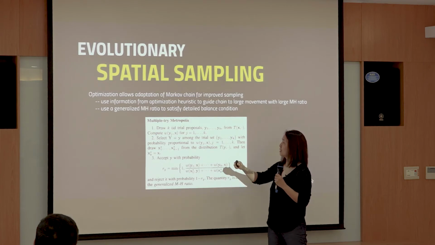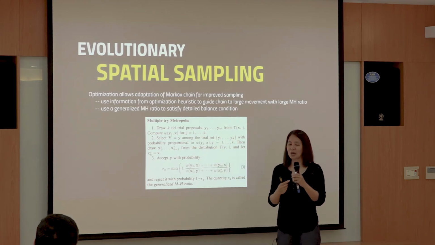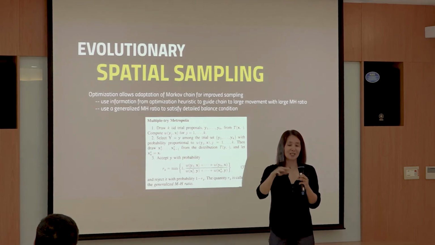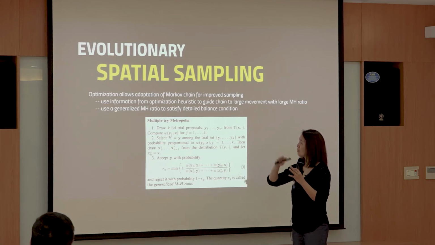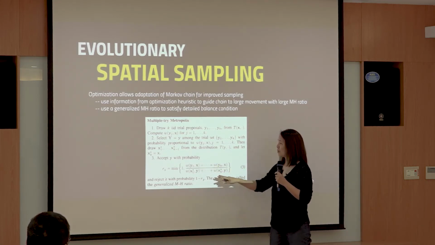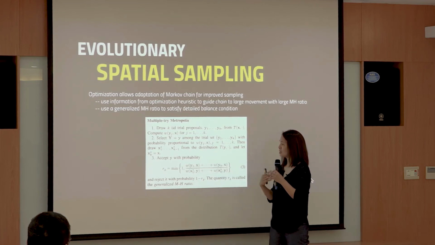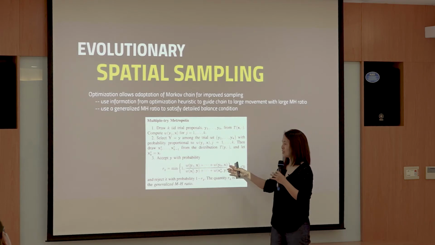So what we did was we used the optimization routine to draw what we call trial proposals. The optimization routine goes searching around and it says, go in this direction. Here's another good direction to go. It proposes several different ways to go. And then you have to work on a little bit of math to figure out what then is the probability that I should accept or reject a certain proposal. So that's what this was.